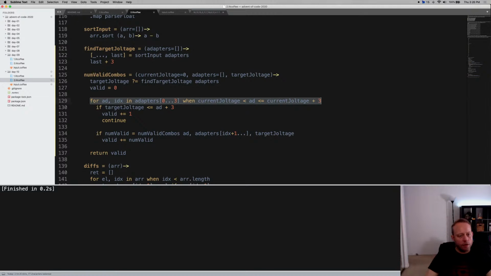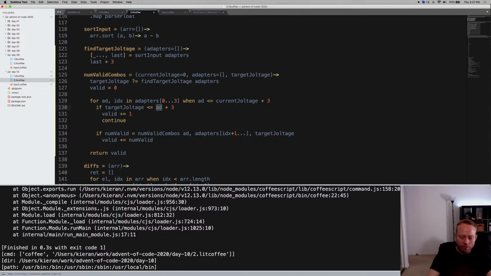So add index, we don't need the index anymore. Oh, we do need the index. In the next 3, when current joltage is less than that, I don't know if we need to do this check anymore. No. When add is less than or equal to current joltage plus 3. And if add, just to do it the same way we did, is less than or equal to target joltage plus 3, then it's valid.